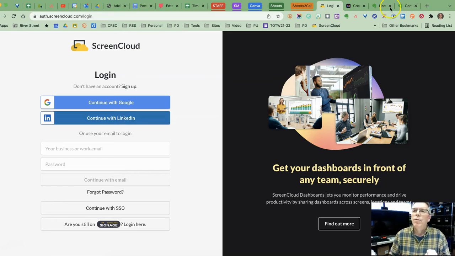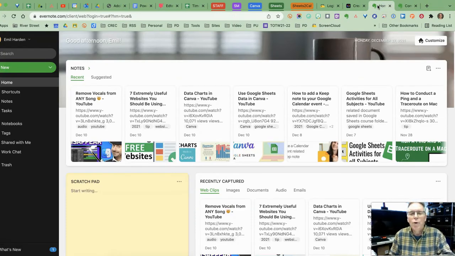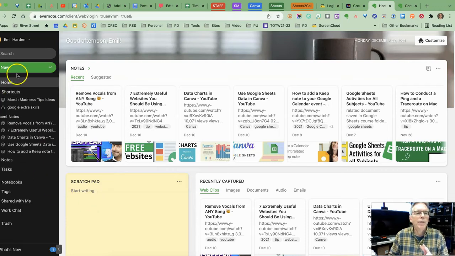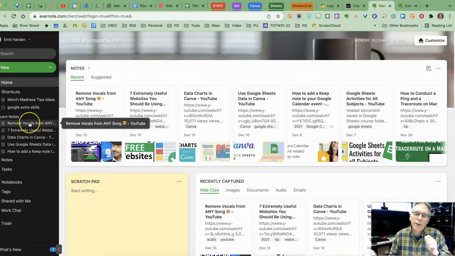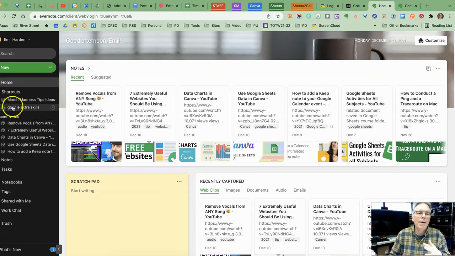Now, what does Evernote look like? When we were looking at it, this is just my home page. That's the splash page that comes up that says welcome. And it kind of has recent things that I've saved, recent notes that I've made, recent things that I've captured. Place for me to have a little note to myself if I need to. I generally don't pay much attention to this page. The two things that I look at really are my shortcuts, because I have some things marked here, things that I'm currently working on, gathering material for and curating, and then some things that are recent. It will prompt me on things that are recent because sometimes that is things I need to get back to quickly. So my shortcuts, I kind of manage those to make sure that things that are upcoming I have there.